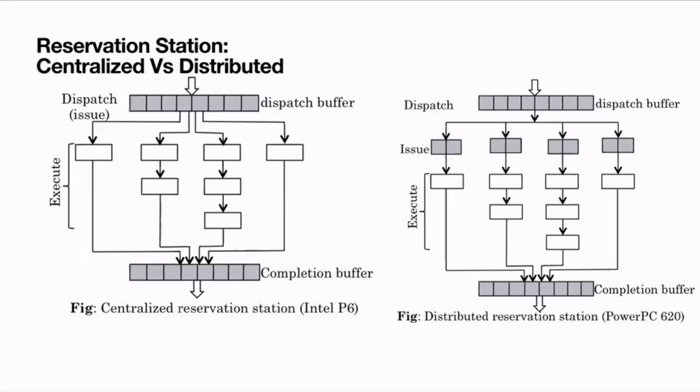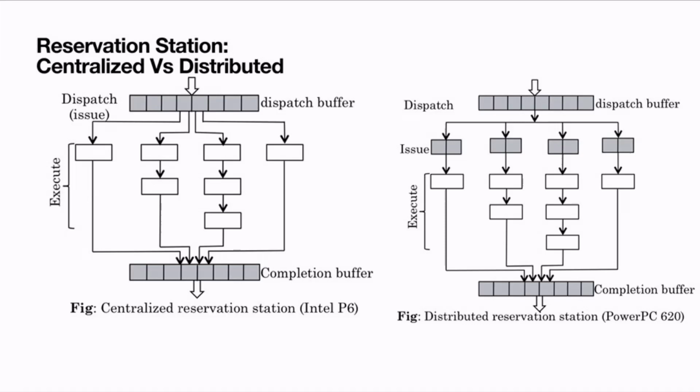Now, those who prefer centralized reservation station may say, what happens if I have more integer ALU operations? Then I can make use of these 8 entries efficiently. Whereas if it is distributed, you have only 2 entries for integer ALU operations, and so you cannot schedule multiple instructions. You cannot move multiple integer ALU instructions into a 2 entry buffer. That is their idea.